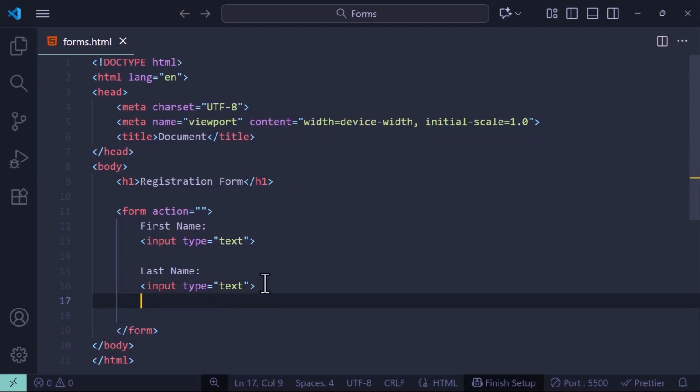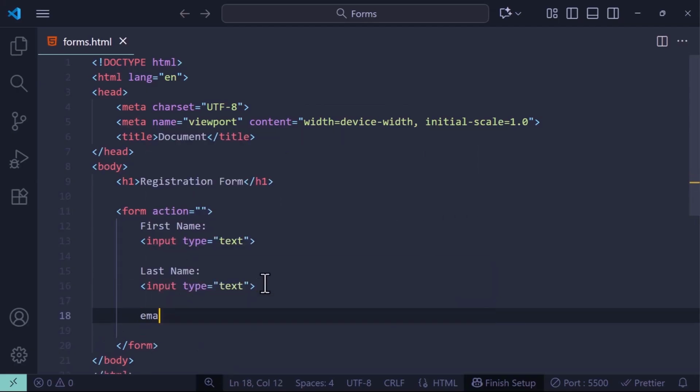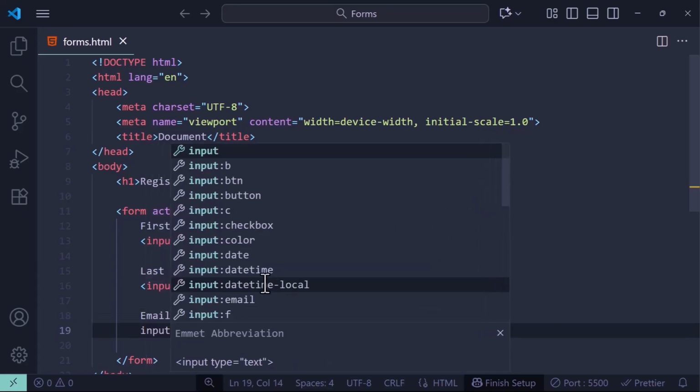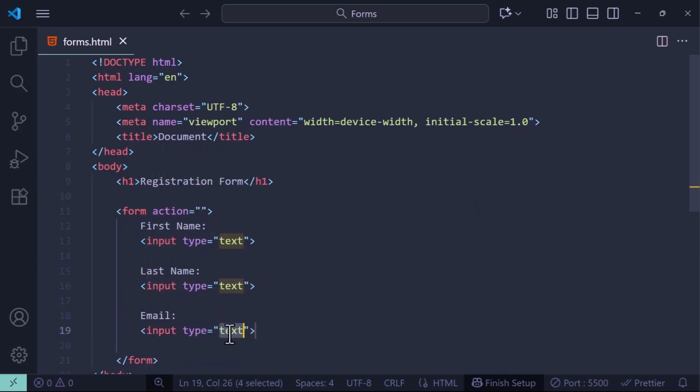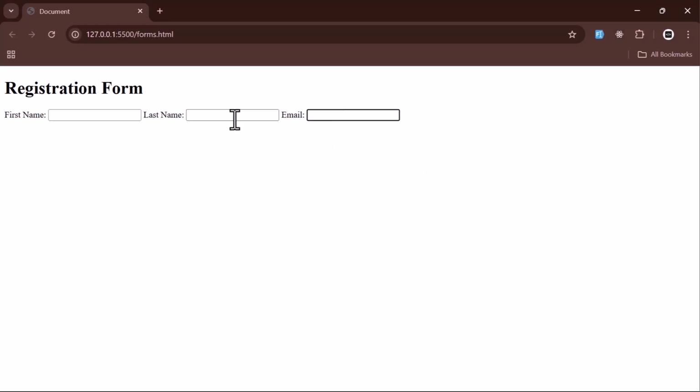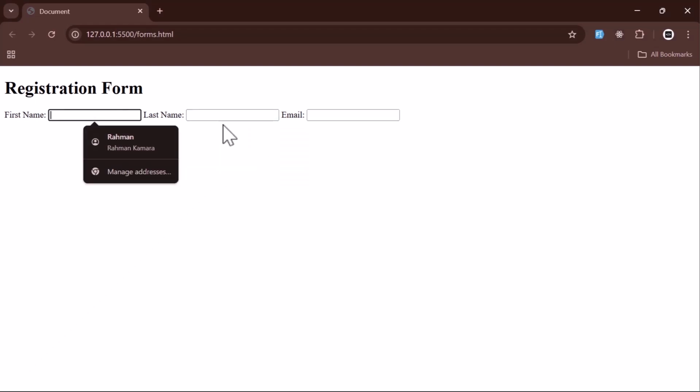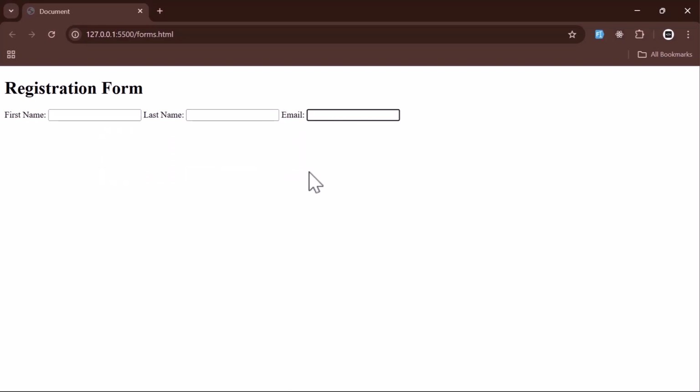So let us also add for email. For the email, I also need an input field, but let me just change this type to email so that this input field can be specified for emails only. Okay, so if we go back to our web page, you will see we have the email input field.